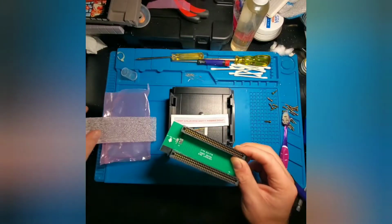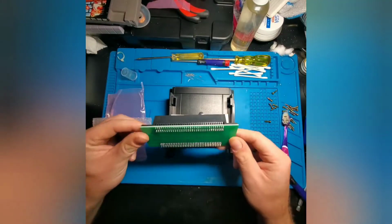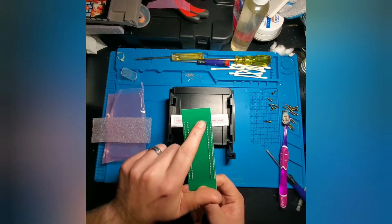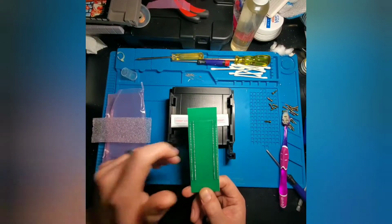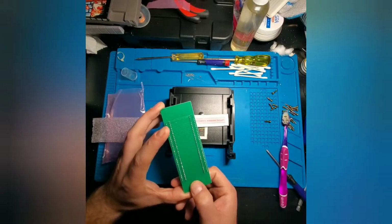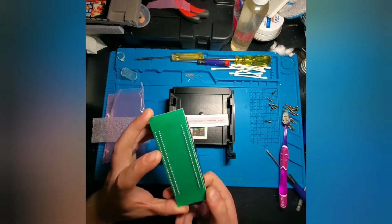And then here, we have the main board. And this thing looks awesome. Great work. Actually has the copyright date 2015, ArcadeWorks, the company that produced it. And then it has the model number down here, BLW-PCB, and this is going to be the second revision.